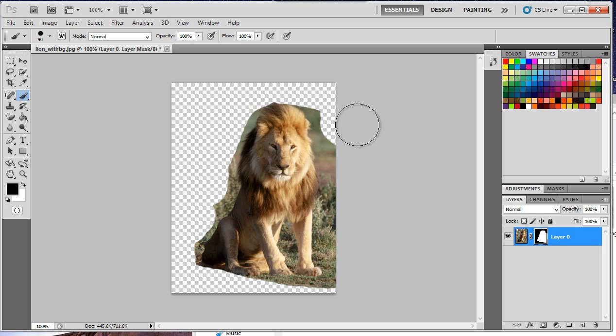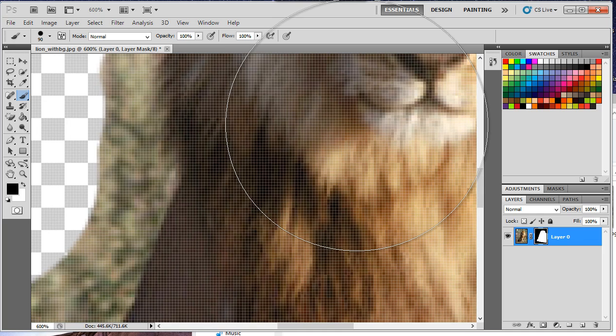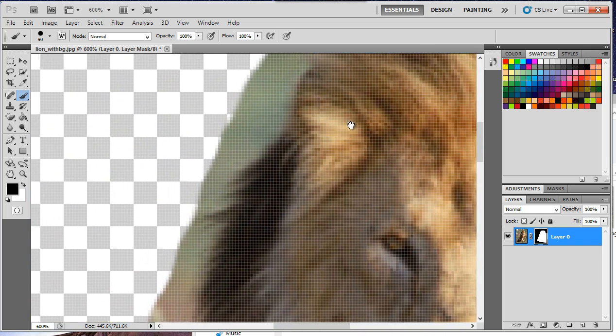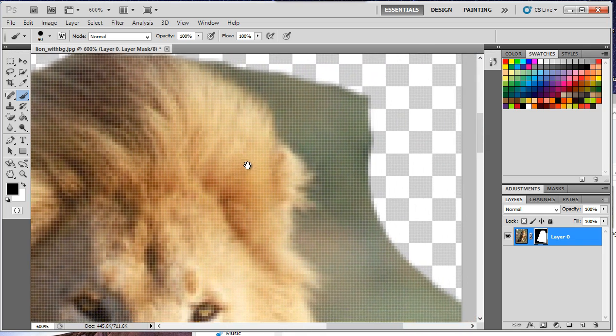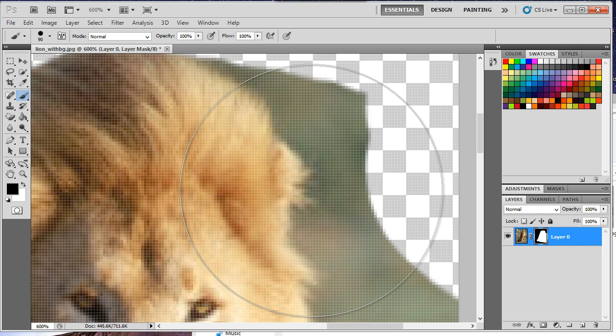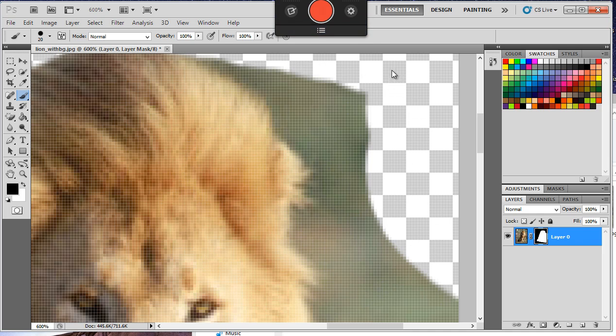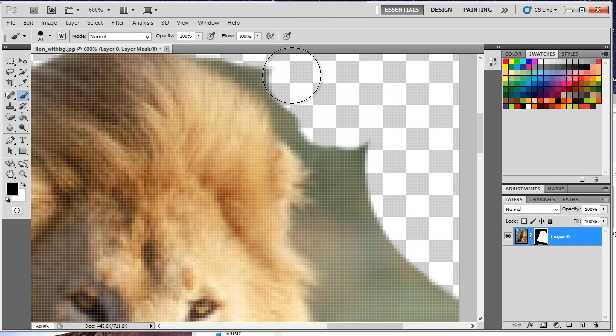So now you're thinking, okay, this is getting pretty hard. Is there a way to make this bigger or smaller? If you press Ctrl+, that allows you to zoom into your picture. And then what I like to do is I like to press the space bar, and then you can drag with your mouse on the space bar. And when you get up nice and close, now your brush is going to be way too big, so we need to go back to our little brackets here. Make it smaller. And now we can start erasing more of the image.